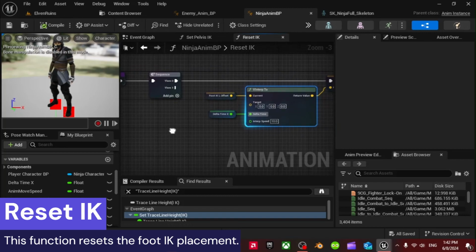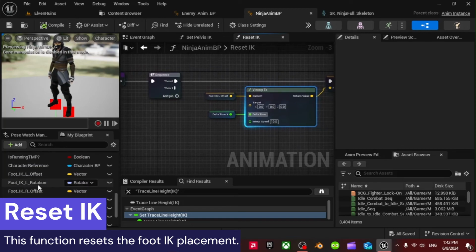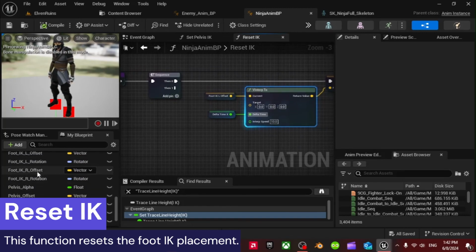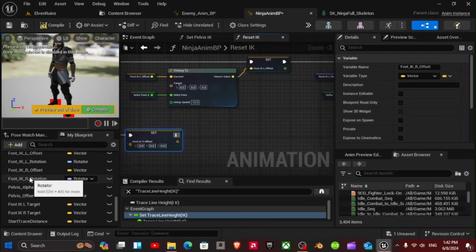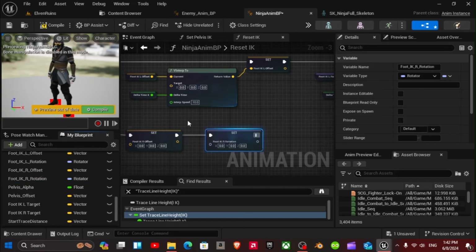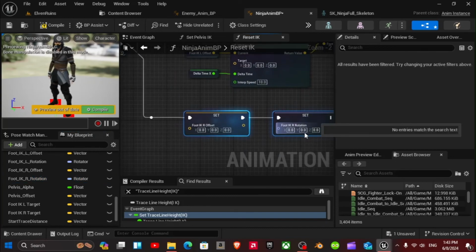The second sequence is the same as the first one, except vice versa. And by vice versa, I mean this.